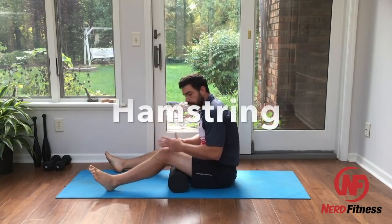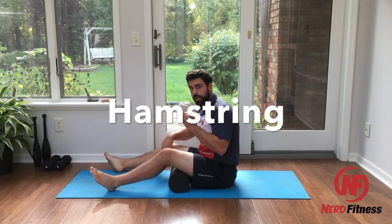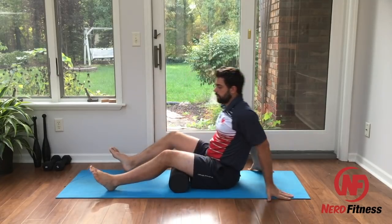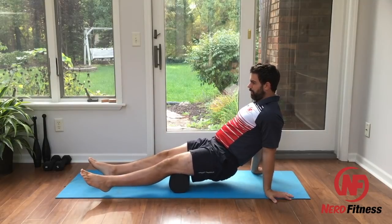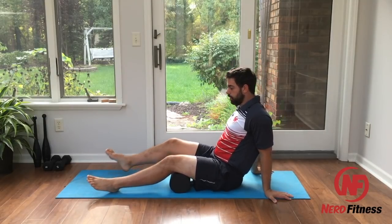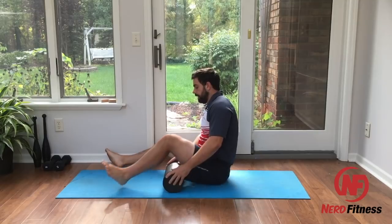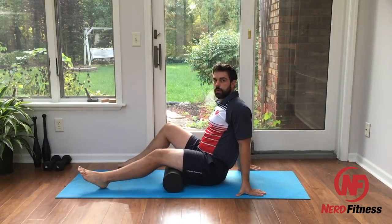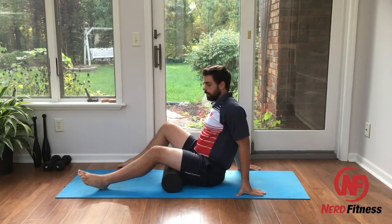For the hamstring, again, I like working on only one at a time. If you have an extra long foam roller, I would actually just slide it over to the side so that you're only dealing with a small piece of it at a time. Doing two, you end up having to support much more of your weight with your upper body and get more awkward. When I do one, I can control the pressure better, and I have this other foot to help me support my weight, so it becomes a lot more manageable.